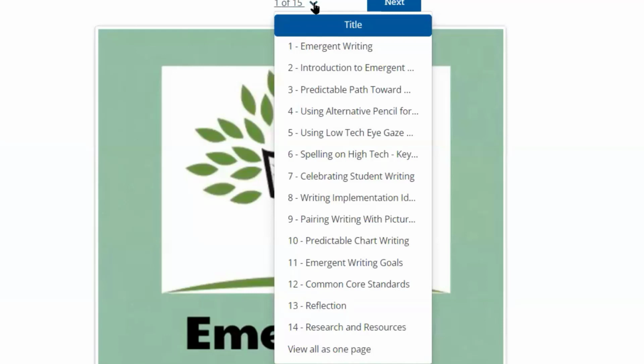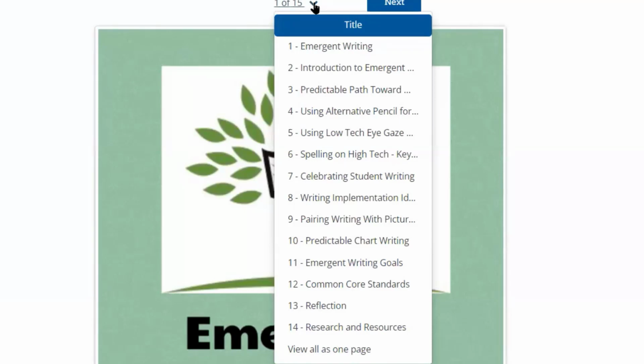So I would say that even those of us who've been doing these kinds of things for a really long time, sometimes writing is the area where we go, wow, I don't know if I know how to do that. So we did break it down into a lot of different categories so that you could take this in digestible sections, because it does seem to be an area where people are less confident in their skills. So we talk about the alternative pencils and how to get there, how to pair your writing, how to do predictable chart writing, and even begin to help your students start writing their own stories and that kind of thing.